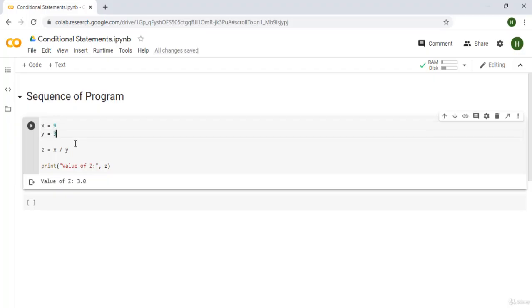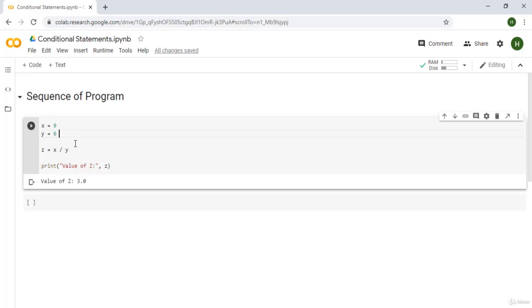For example, what if I wanted to initialize the value of y with 6 rather than 3? How can I do that? And the decision is not entirely mine, but will be based on the input or any other condition. Let's say that the value of y depends on x, and the answer always has to be a whole number, not in points. So x should always be divisible by y.